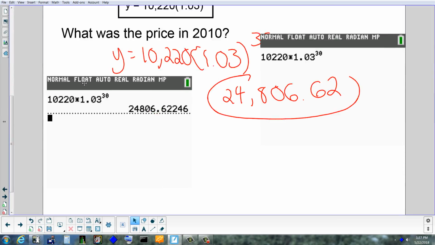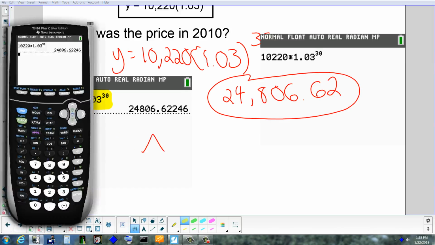Typed in right here. So guys, that's the mistake I was just showing you guys. He took the 10,220. Again, if you have a calculator, you can do this, times 1.03. Anyone know what the exponent button looks like on a calculator? Yes, X with the 2. No, you could do that, but that'll only work if the exponent is 2. What if you have a different exponent? B with X. Yes. It's a little caret or upside down V. Right, there it is.